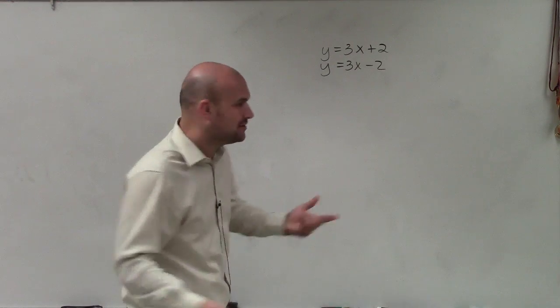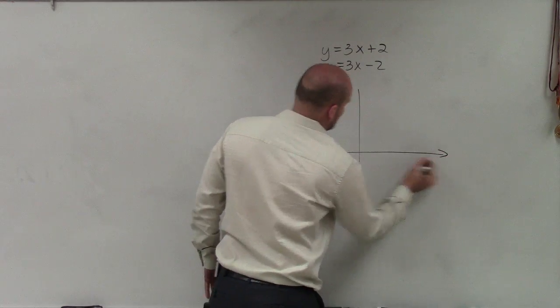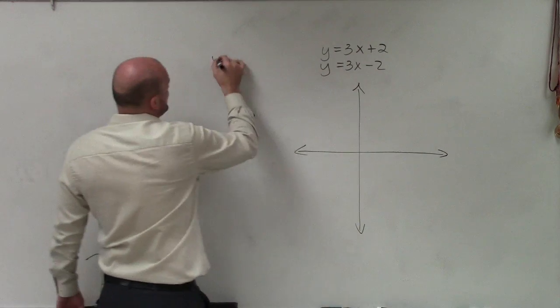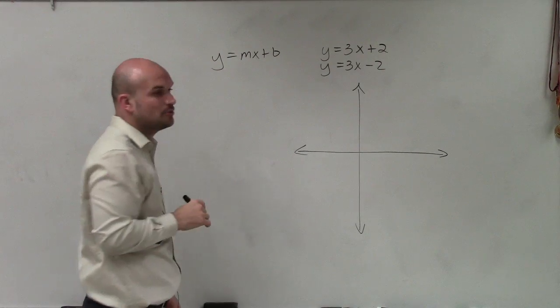But let's just get a little practice with this, and just to make sure that we're graphing these correctly, and so forth. So we have our x and the y-axis. Now, remember, when we're looking, I'm going to graph these in y equals mx plus b form. So I'm going to graph these in slope-intercept form.